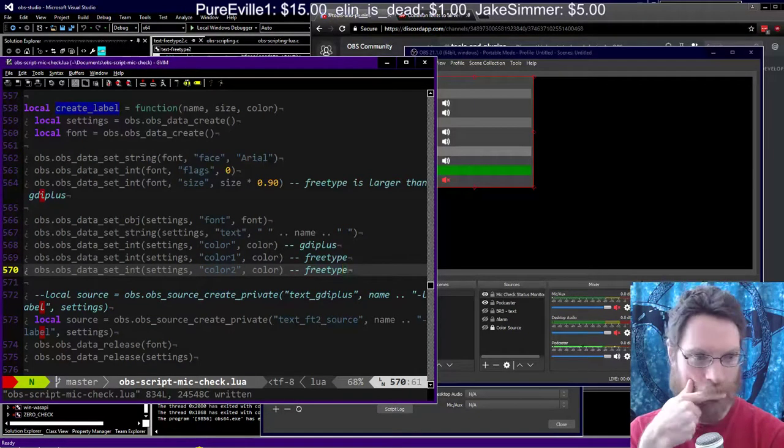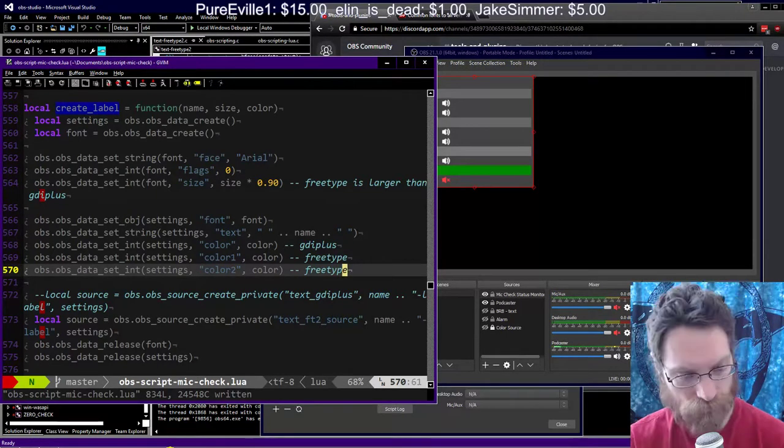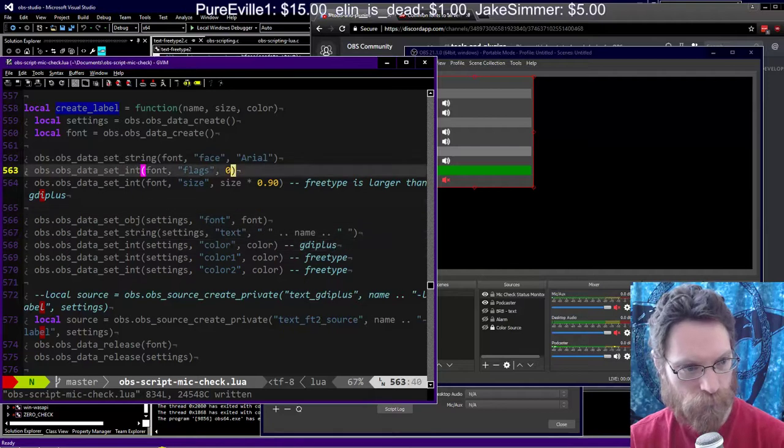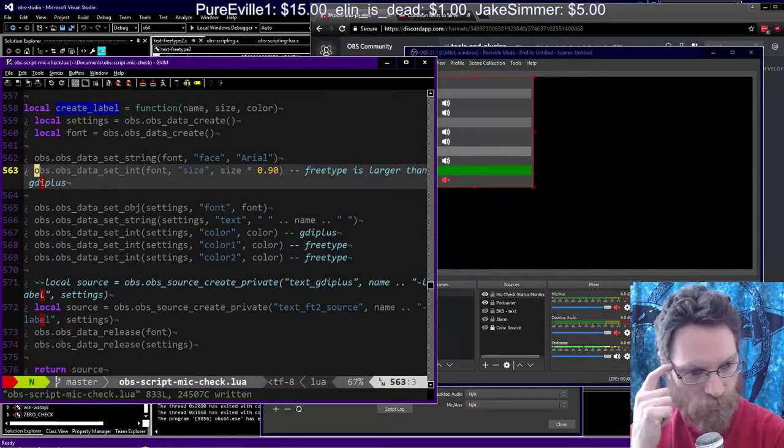So flags was more a reminder that flags was a thing than something I need. And that's something you kind of figure out when you're playing around with an actual text source.